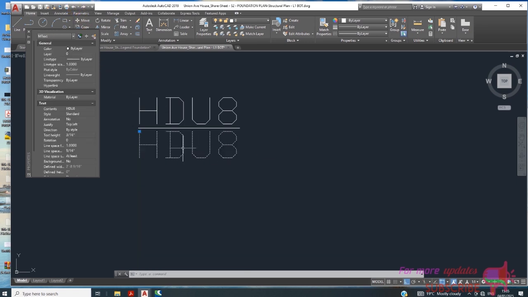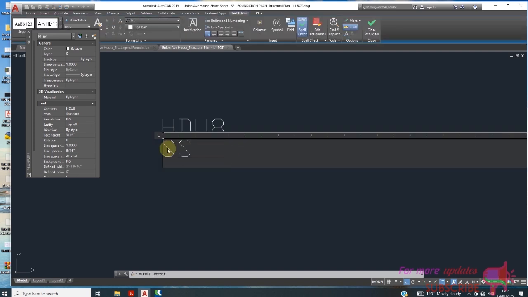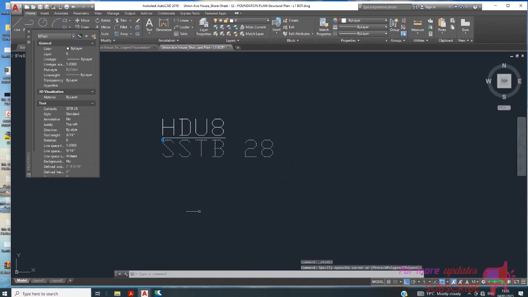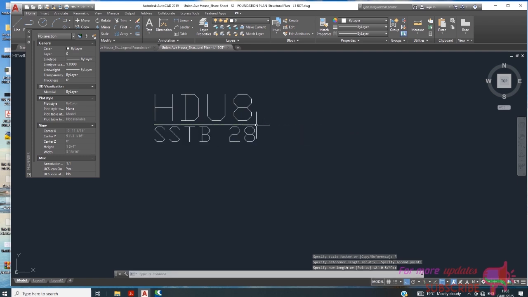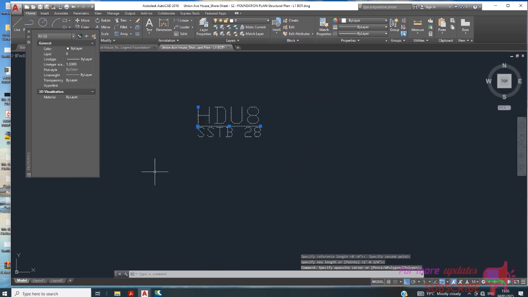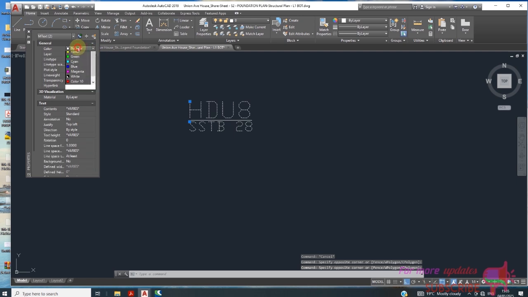This is SSTB 28. Let me change this text first. I want to create such a block. I want to scale this one such that the reference from here to here goes back to fit there. Okay, select that. Now change the layer to green, and the content I'll change to Arial.